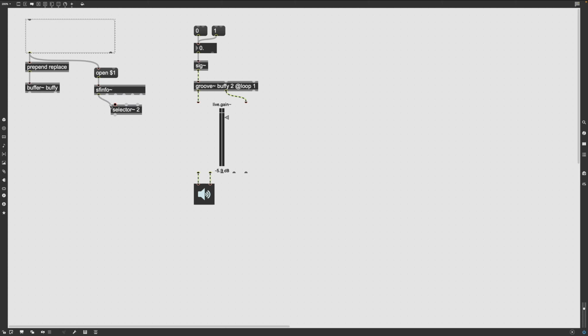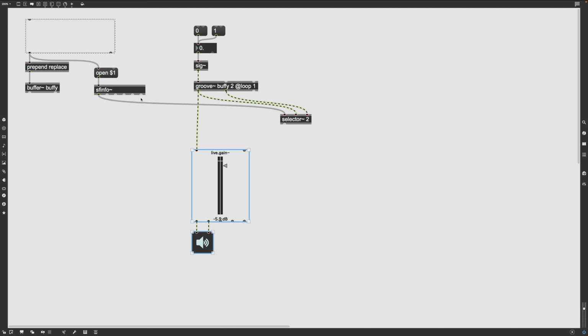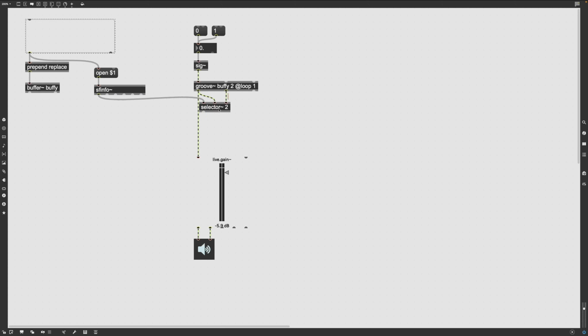And we can just use this to direct the signal where we want it to go. So if it's only one channel, then we need to send the first channel to the second channel. But if there are 2 channels, we will need to send the second channel to the second channel. So this is just going to tell us how many channels it has, use that to select which way to route the incoming signals, and that'll give us the correct right channel.